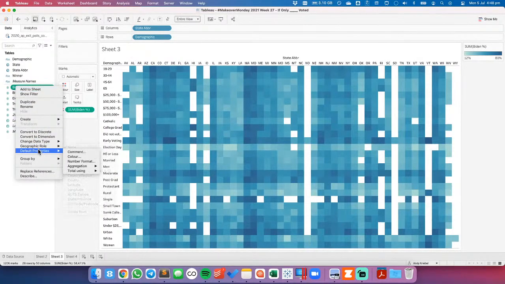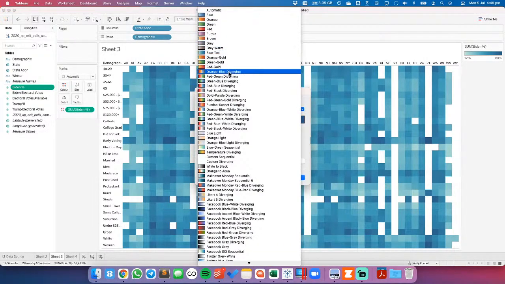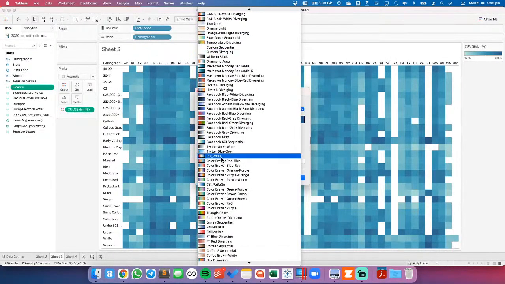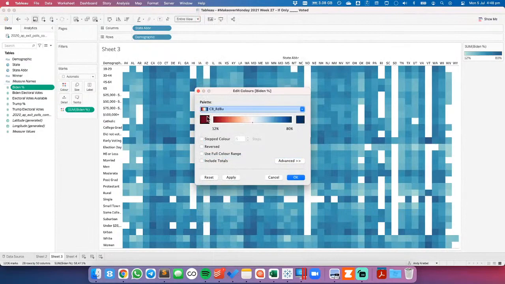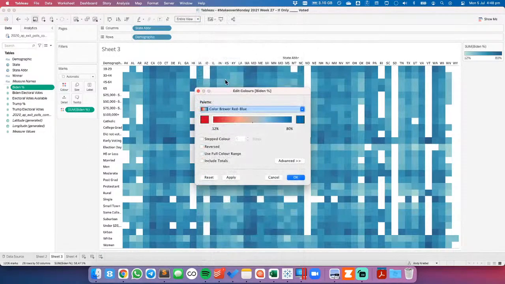And then I'm going to set the default color to be a red to blue color palette. Where's my red, blue? Red, blue. And that doesn't look very good. There we go.